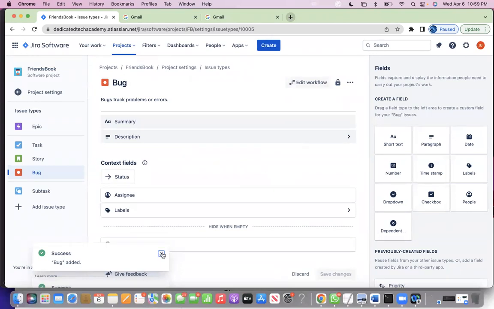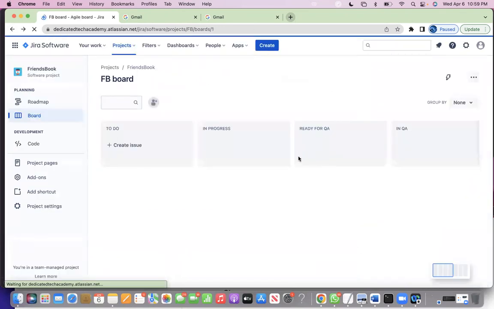So this got added. By the way, if you are the Jira admin, your life is much easier. If you do get a job as a Jira admin, which I don't hope you're going to get, but I'm just saying, if you ever have to, you can actually do this.